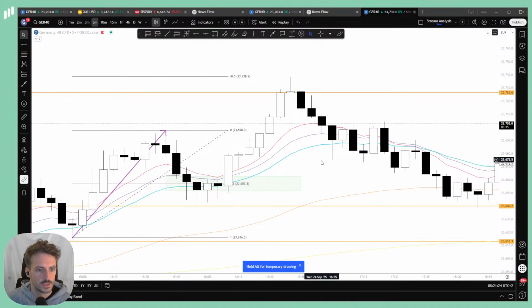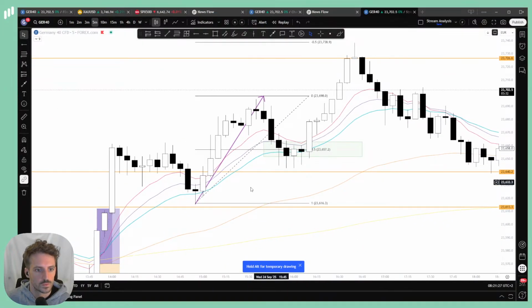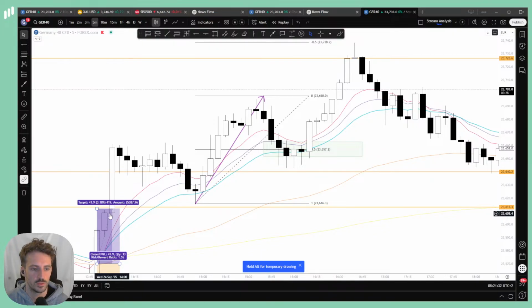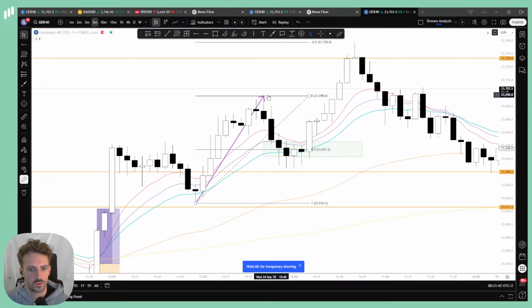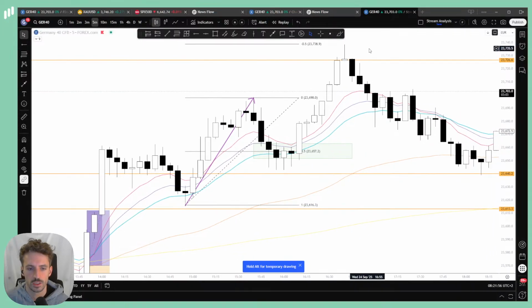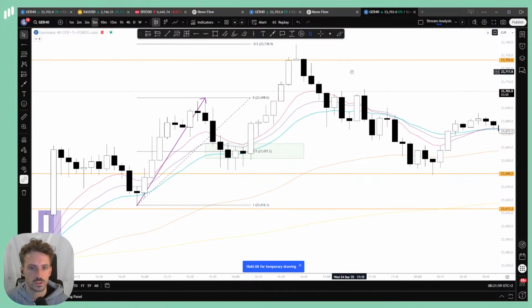Where would I have exited? It depends. If I had taken the profits early because I had the limit order set in the market already, I might have swung this for a couple of hours. If I made it through this pullback and saw the climactic price action, I would probably sell as soon as I see the first bear bar below this bear bar. So missing about 30 points from the high, which would be nice.